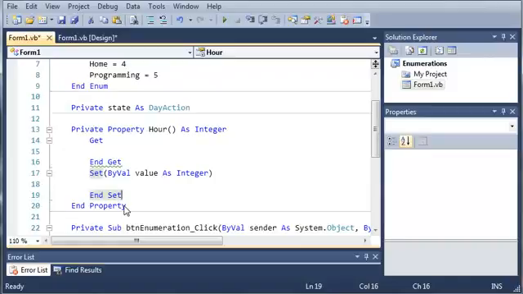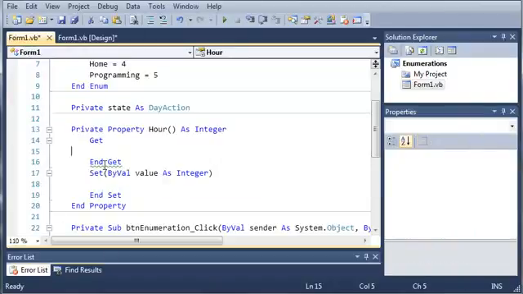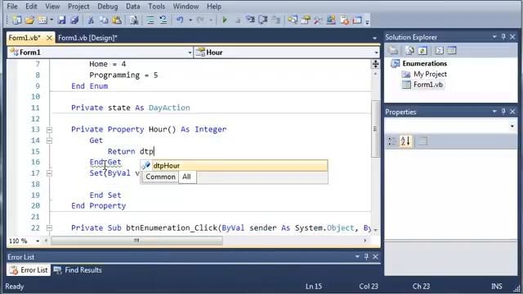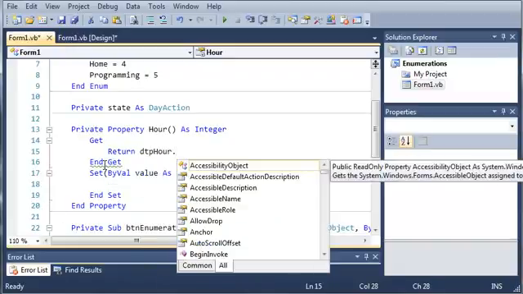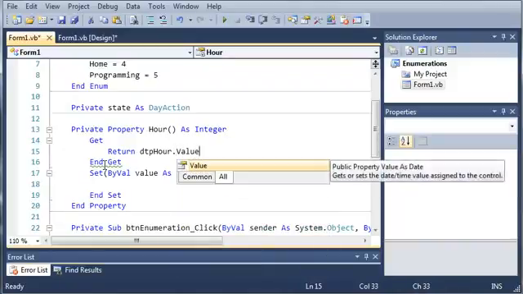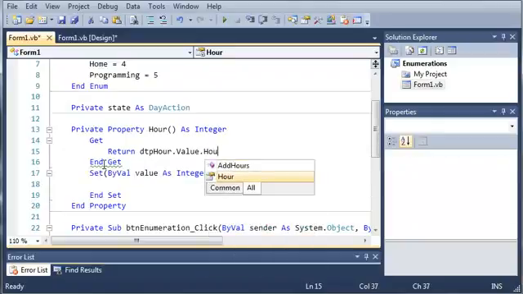Okay, but with a get, what we're going to do is get a variable. We're just going to get the current hour that is displayed on this date time picker. So we type return DTP hour, then you type dot, and then you type value, and it says "get or set the date time value assigned to the control," dot hour.